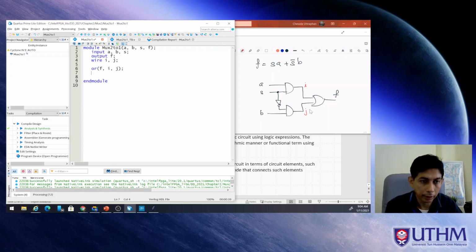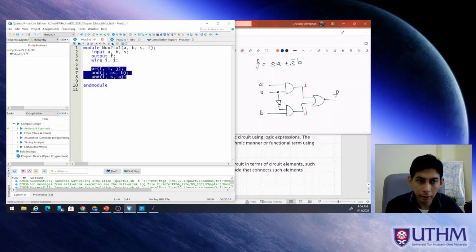What about this one? Okay, so it will be an AND gate. So you have the output J, and you have NOT S, and you have B. And this one is an AND gate, and the output is I, and you have A and S. All right.